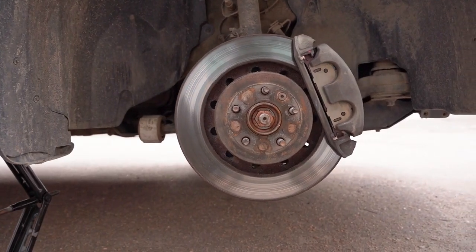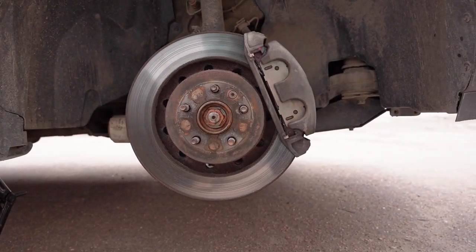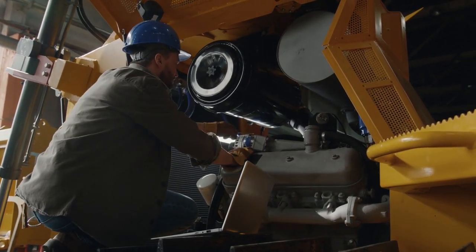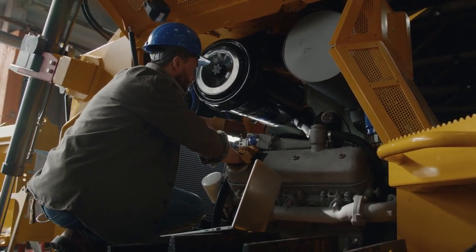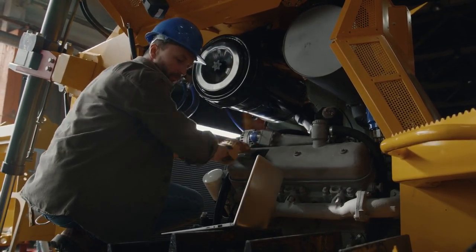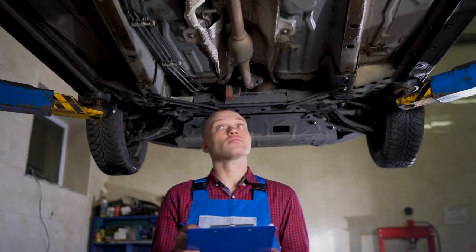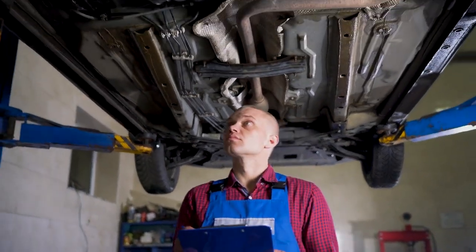Service plans for trucks. When it comes to keeping your truck in top shape, a service plan can be a lifesaver. These plans are designed to cover the regular upkeep of your vehicle, ensuring it stays on the road longer and operates efficiently. Unlike warranties, which address unexpected repairs, service plans focus on planned maintenance tasks that every truck needs over time. Let's break down what's included, the costs, and how to pick the right one for you.